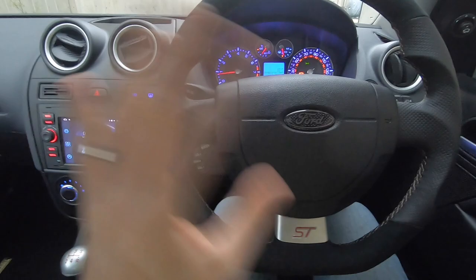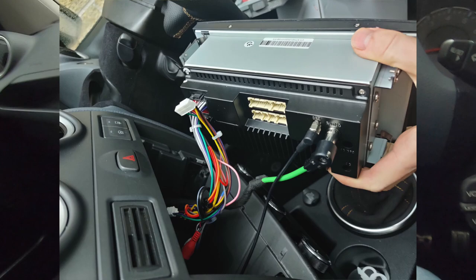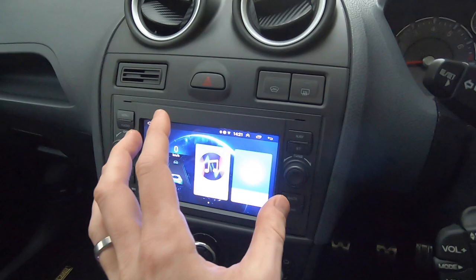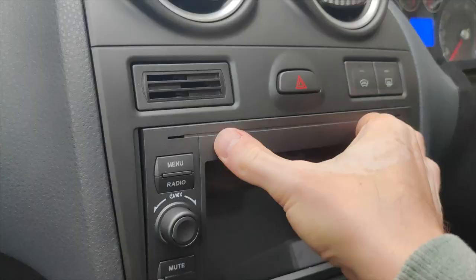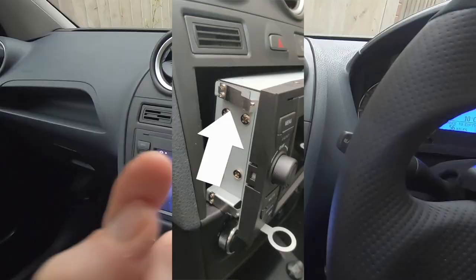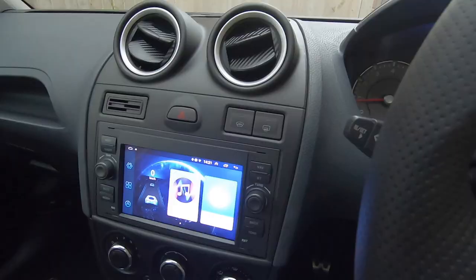I'm really happy with this. It was quite tricky to fit, I've got to say. The other person who recommended it said it was a totally straight swap with no problem whatsoever, but the issue I had was getting it in. As you can see it's clicked in at the bottom but not quite perfect at the top. I had to take the screws out and nudge the little bracket that clicks into place back about three to four millimetres - that was the only way I could get it to click in place.